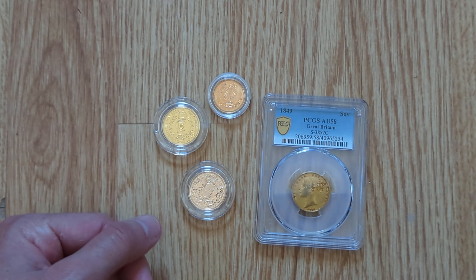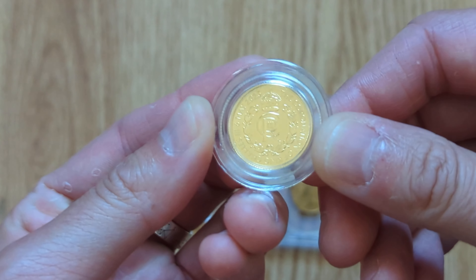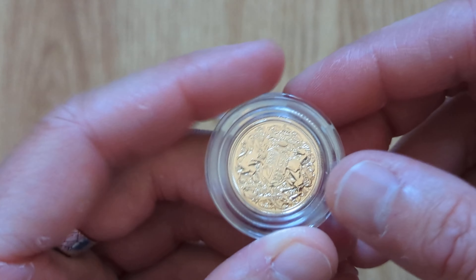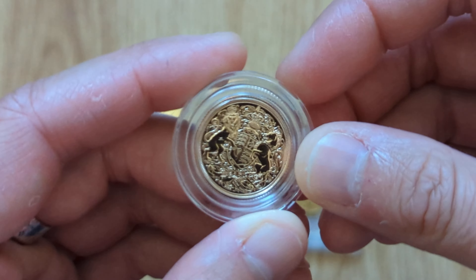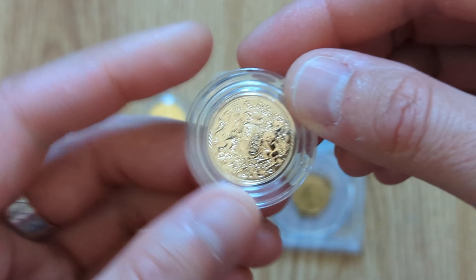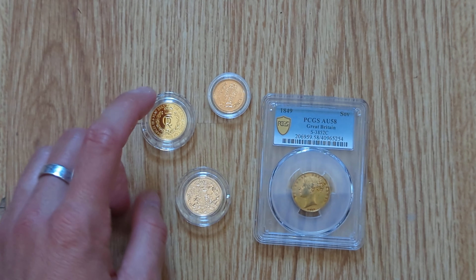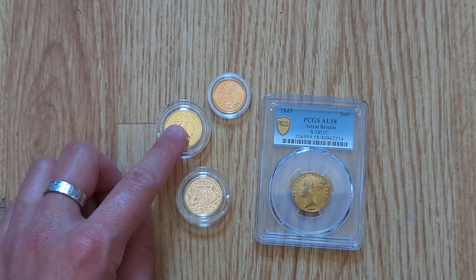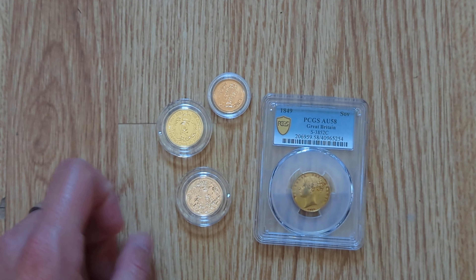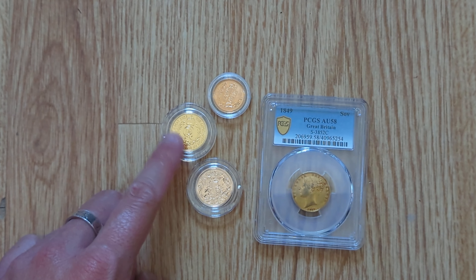It's worth bearing in mind when looking for different gold coins. I always used to prefer 24 carat gold because I prefer the more yellow color, but I've definitely taken to sovereigns here in the UK over recent months, just because the premiums are significantly smaller on these 22 carat coins over 24 carat gold. So when looking for gold coins, check the premiums on similarly weighted coins — you'll probably find that 22 carat gold coins have a lower premium than their 24 carat counterparts.